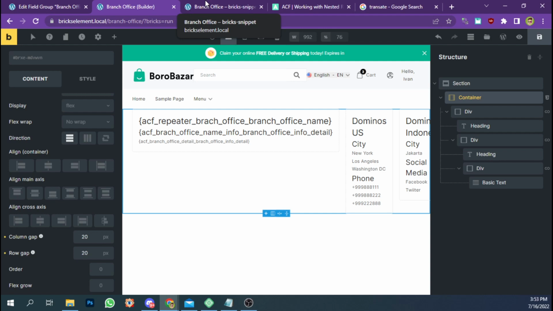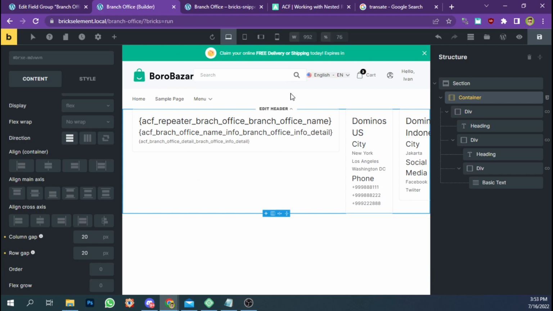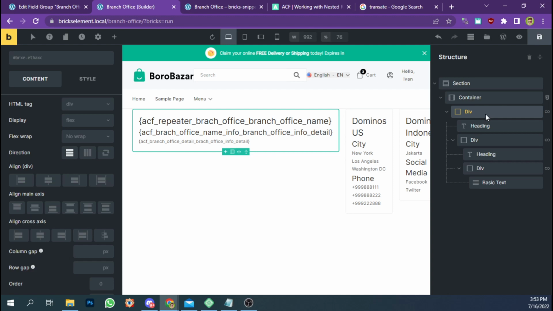So I'm not sure, but from what I read on the Facebook group or the Bricks Builder forum, it should work fine. So you can try it on your end. Actually, you can skip the video because I will only customize a little for each repeater. It will not be interesting, so you can skip the video.